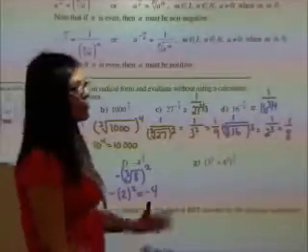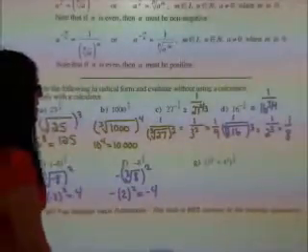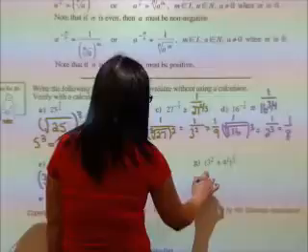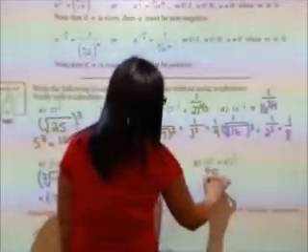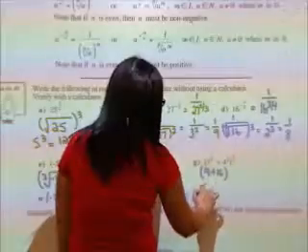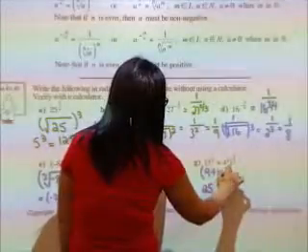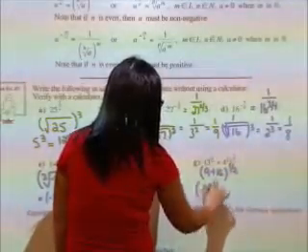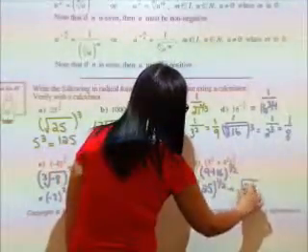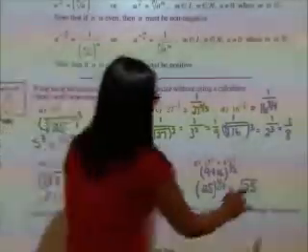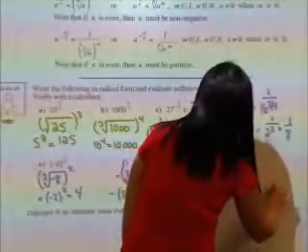With G, we have order of operations, so I have to do what's inside the brackets first. Inside the brackets is I take 3 and I square it, which is 9. I take 4 and I square it, which is 16, the sum of which is 25. Take 25 and raise it to the power of 1/2, which is the same as the square root of 25, which equals 5.